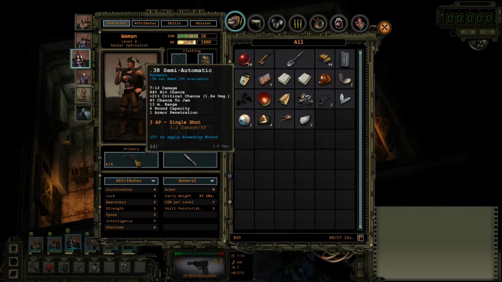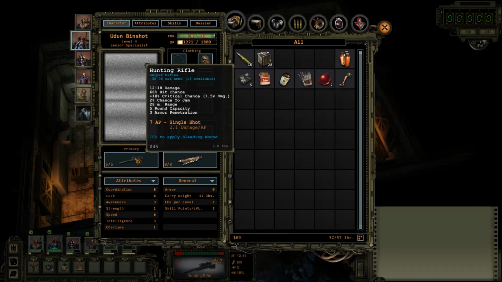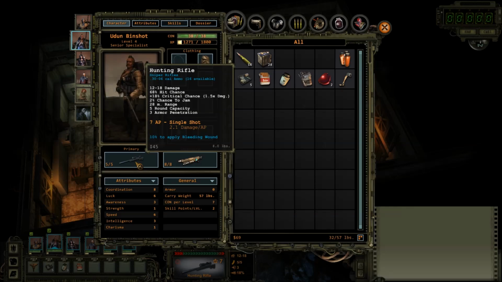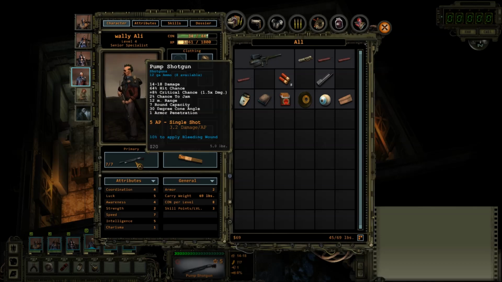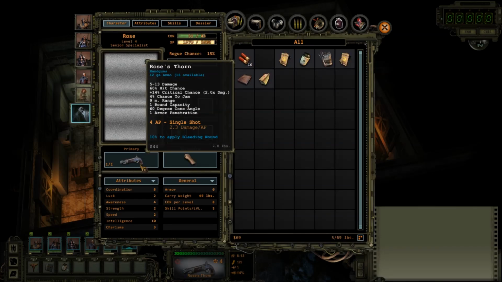Her pistol seems to jam an awful lot. But I would hate to use... Actually, it doesn't jam as much as I thought it did. I would hate to use something that we could use on a better item later on. Sorry, guys. Alright, well, whatever.